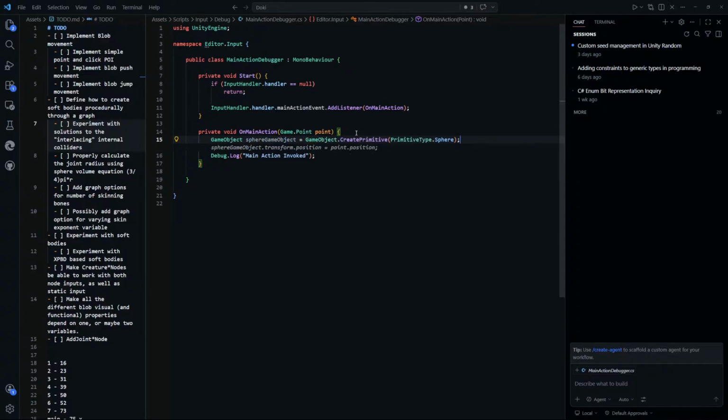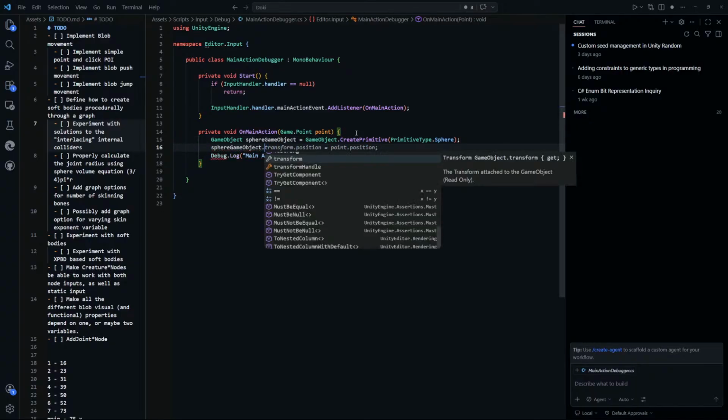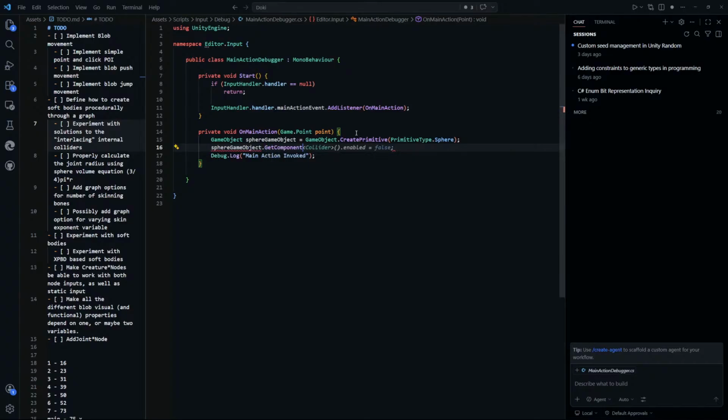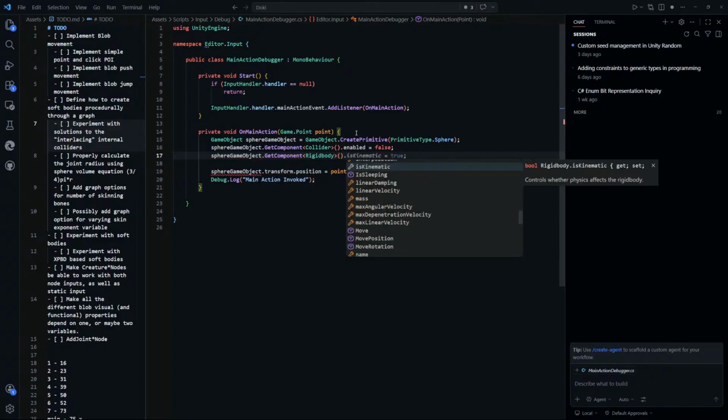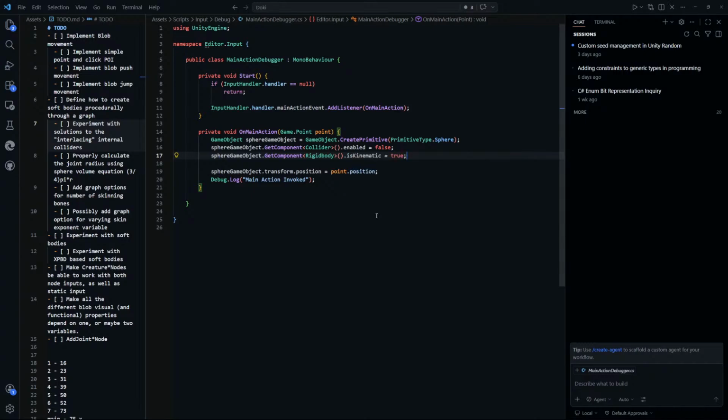Create primitive sphere, but then I also want to do sphere game object dot get component collider. Is it enabled? False. And this we want to do, but I want to do it's kinematic true.